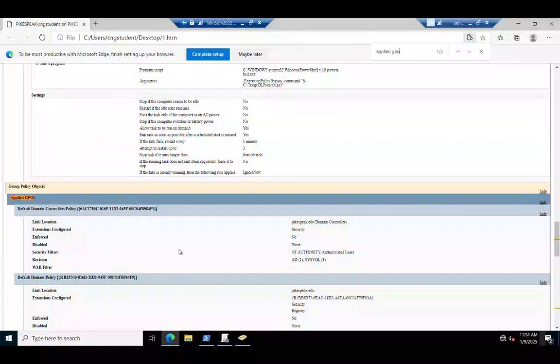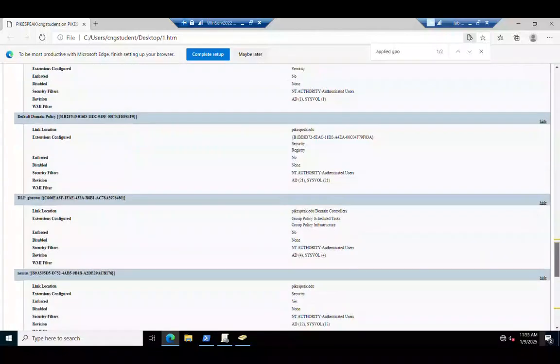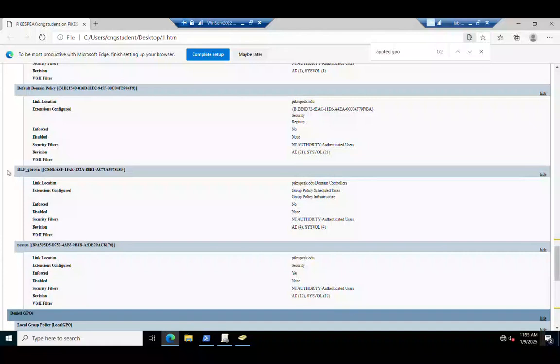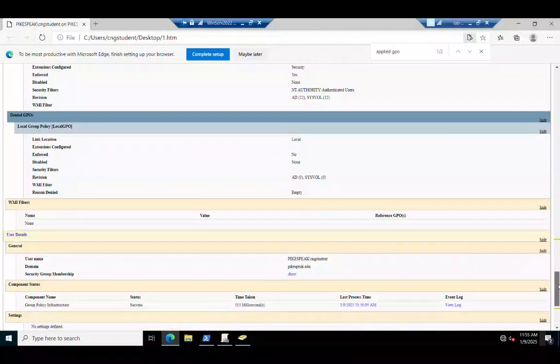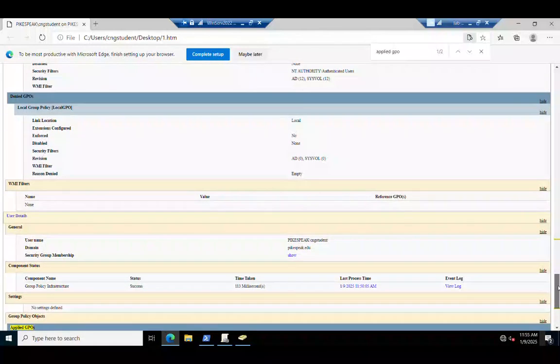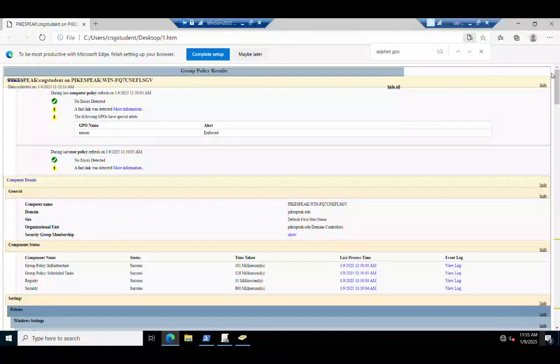The default domain policy is applied. And we also see DLP Brown applied. And Nest is applied. You can also scroll down and see denied GPOs. And I don't think there are any. That's great news. Let's go ahead and exit out of this.